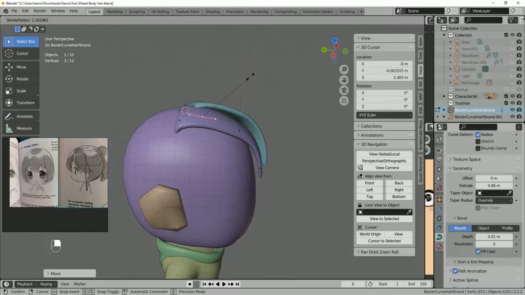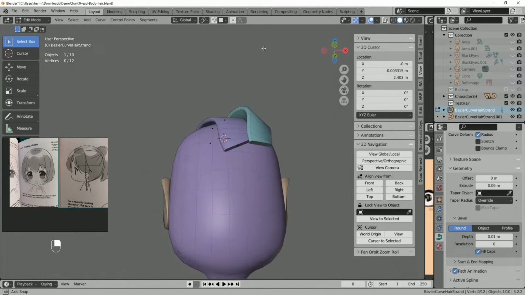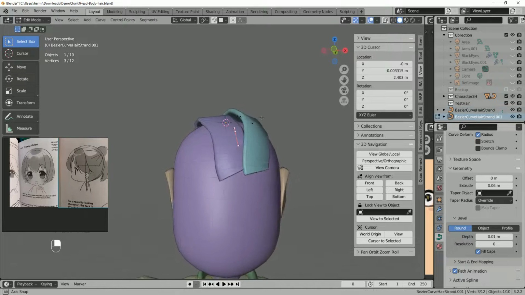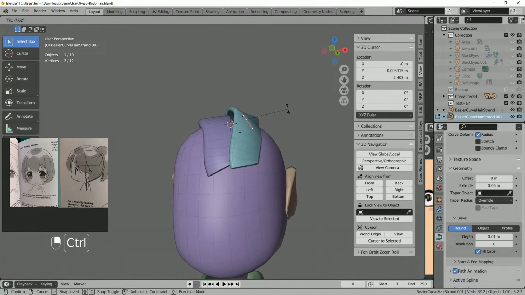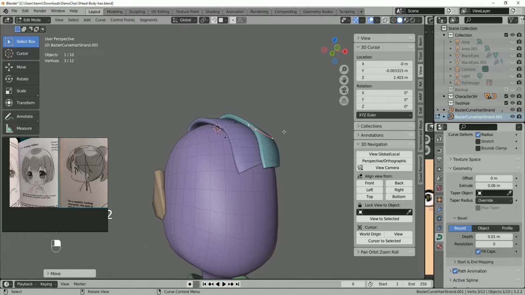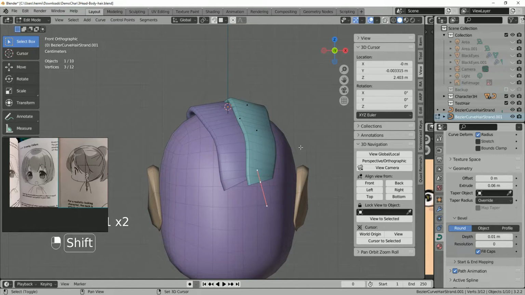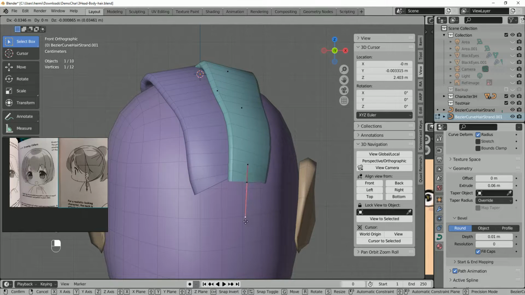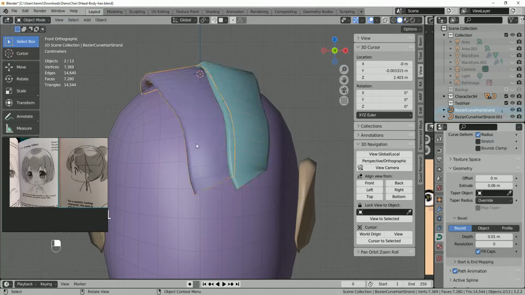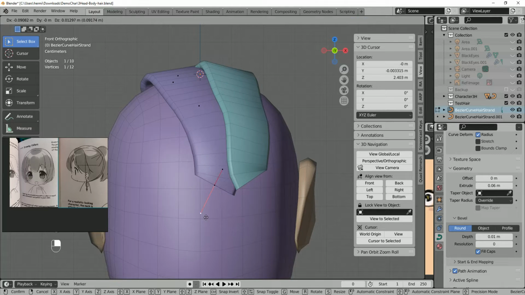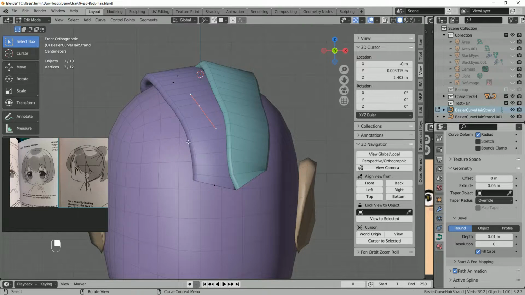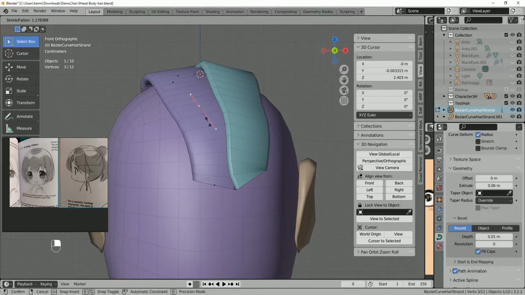Alright, I will just make it a little bigger. So continue the flow. This one needs to be rotated a little. Try to make the hair just fall on top of each other like this. And for this hair, I will try to rotate or move this bending a little. And for this one, why don't we just try to do the opposite and try to form the shape that lets us form the hair.